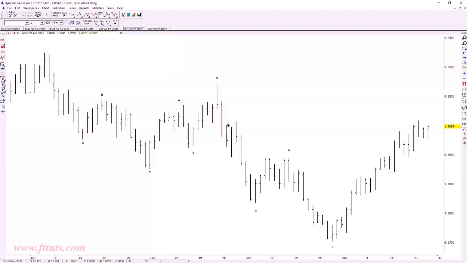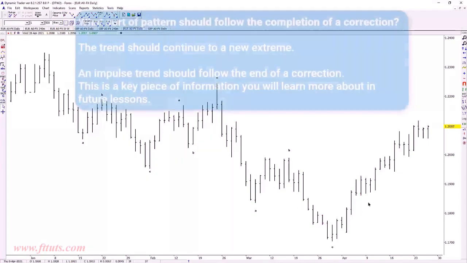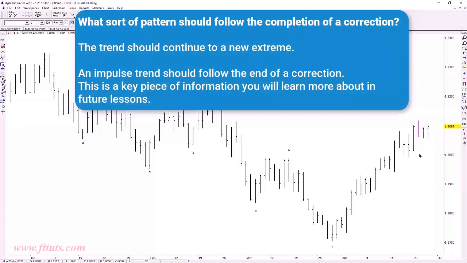We did then turn around and have a strong decline to a new low, but knowing that this was an ABC indicated that this was some sort of complex correction. It was going to be something other than a simple ABC. And when it was complete, we would probably continue to advance to a new high.